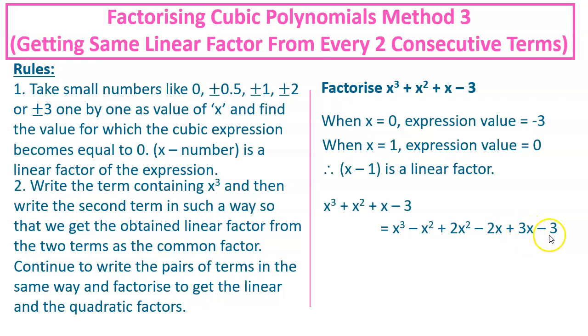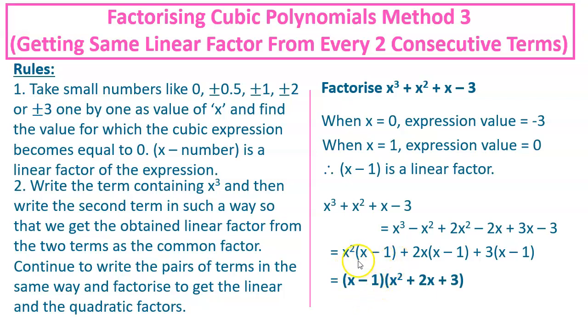You see, if we write these two terms side by side, and if we take 3 as the common factor, we get x minus 1. So we do not have to insert any more terms. We will be getting x minus 1 from these two. So we are having 6 terms in all, 3 pairs. Therefore, now we will be getting the x minus 1 as the common factor from each of these pairs. And next we take out x minus 1 to get the quadratic factor, which is x square plus 2x plus 3. Finally, factorize the quadratic factor if possible.